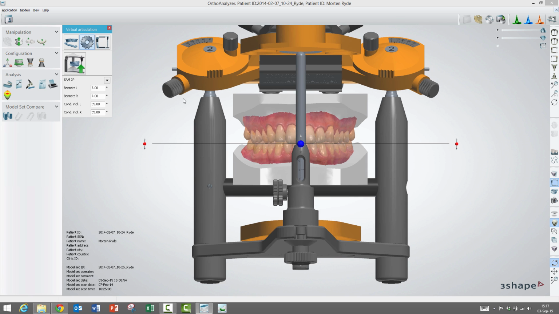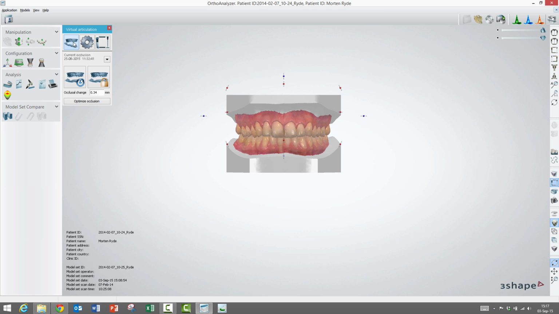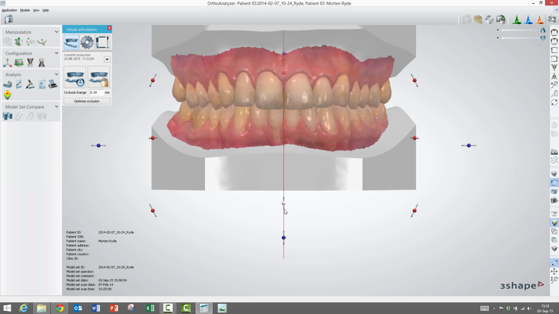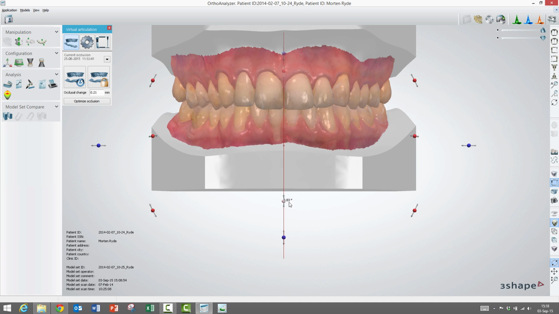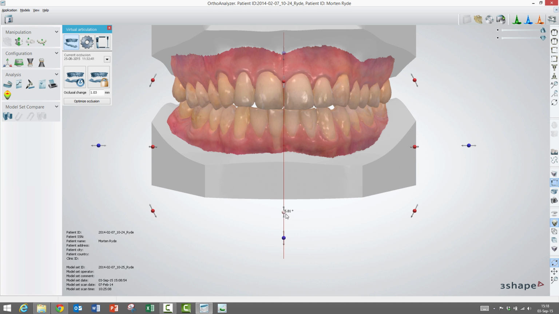We're going to start with the first one, which is how to modify and align the different models, right? You have the possibility to set them in order to get the best fit. So by selecting either the maxilla or the mandible, left clicking on the control points, hold, you have the ability to move the models to the desired position. Got it.